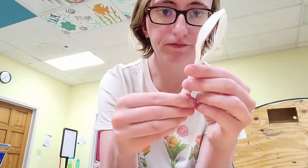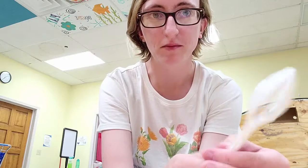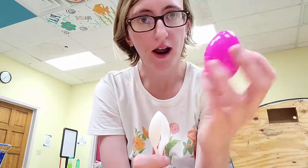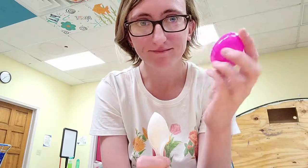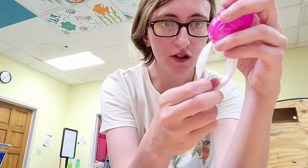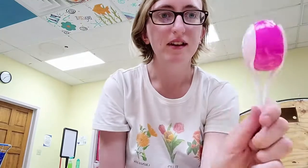Just like that. Okay. Someone's having some fun on the drums out there. All right, so now we're going to take our egg that we taped up and we're going to split these open and stick that right inside there like so. Just like that. See how it fits in there almost perfectly?